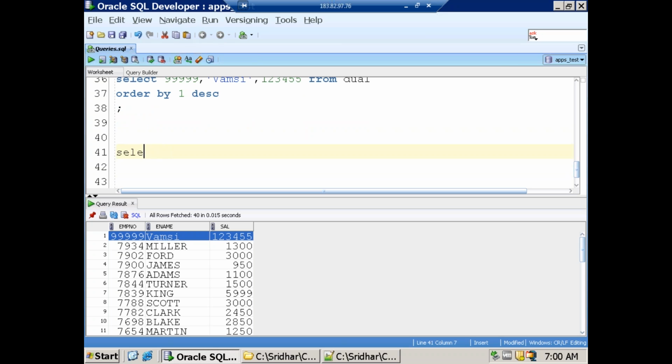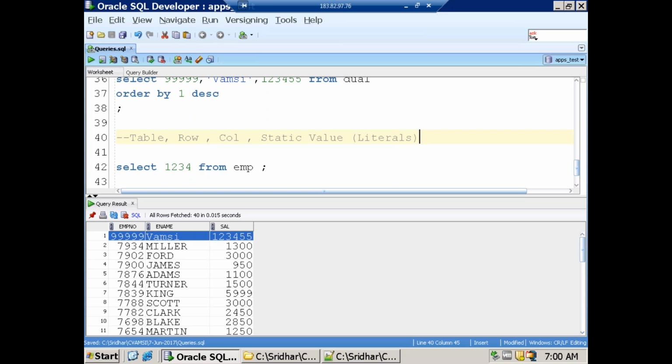Now, what will happen with line number 41? Will it work? If we have any columns like 1, 2, 3, 4, or any record like 1, 2, 3, 4 from the employee table, it will get them. First of all, you need to understand what is a table, what is a row, what is a column, and what is a static value, which we generally call literals.